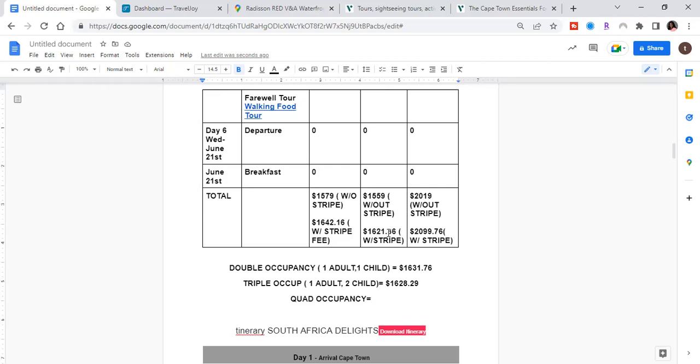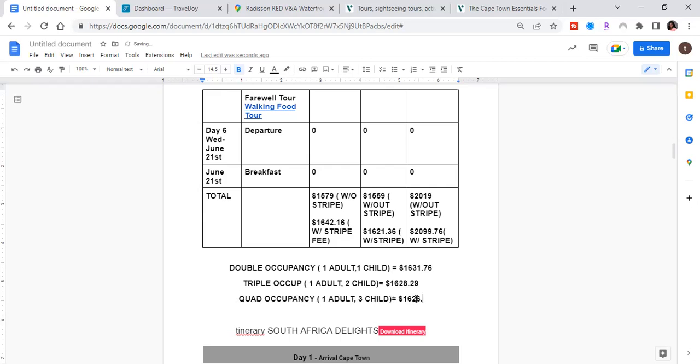So the total is 6506.24 divided by 4. We're at 1626.56.